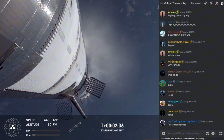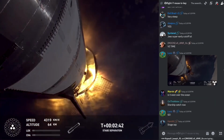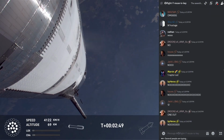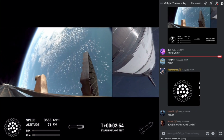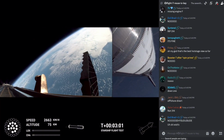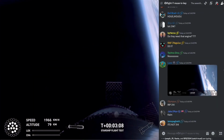Booster engine cutoff. That is incredible news. We just heard the call out for booster right engine cutoff. Engine startup. Most engines cut off, down to those 3. Stage separation. Boost back burn startup. All right, hot stage. Ship Raptor chamber pressure confirmed. We've got a nominal booster hopefully on its way back to us, and a ship now making its ascent burn into space.